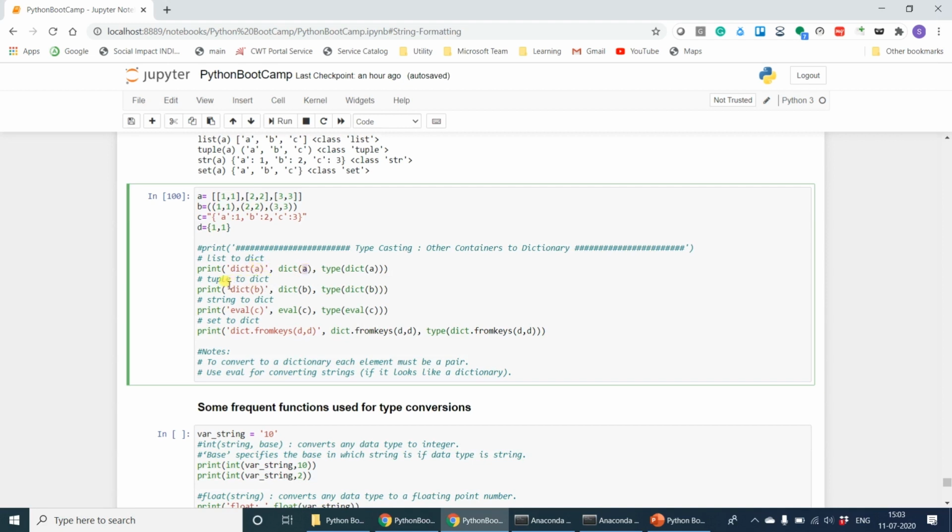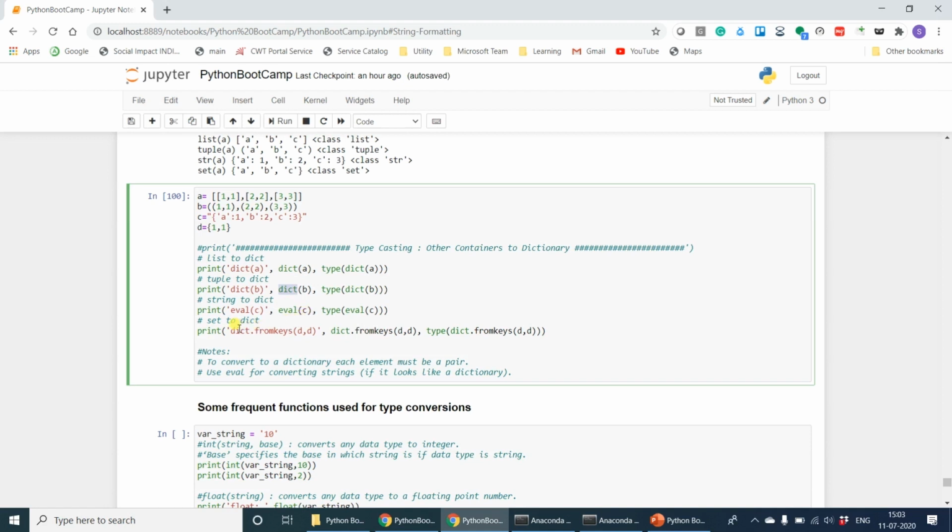Similarly, when we are going to create a dictionary out of a tuple, we will use the dict function. When we have to create a dictionary from a string, then we will use eval. So the eval function will ensure that whatever string we are passing, it will get evaluated and get converted to dictionary.